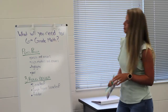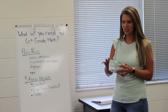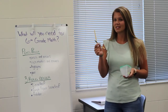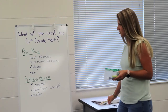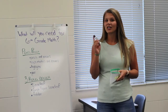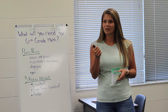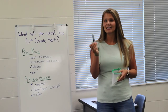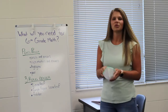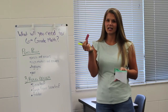You will need a pencil pouch with certain things. Pencils — I don't care if you have regular pencils or mechanical pencils, but this is something that we use every day in math class, so you need to make sure that you have your pencils. You will need Expo markers, and I know that these dry out quickly, so you need to make sure you're taking good care of them. Put the lid back on tightly and make sure that you have extras because they do dry out when we use them a lot in math. You will also need a highlighter, a pen, and an eraser.